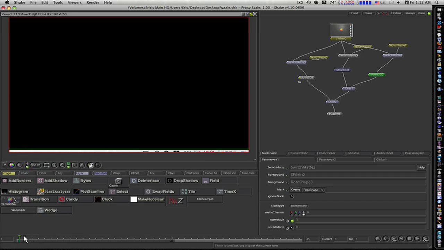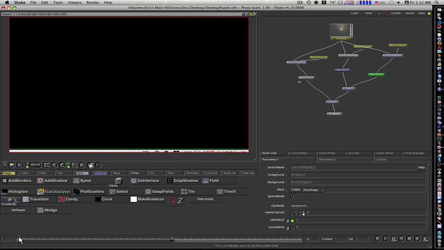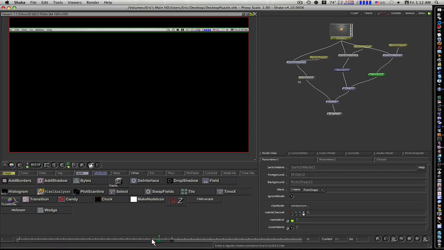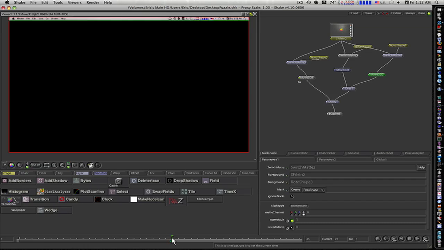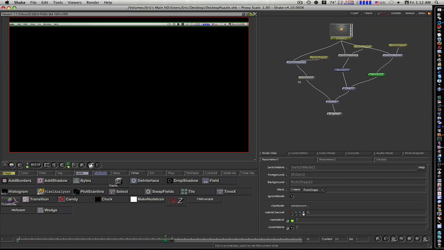Okay? And then I moved to frame 25. I set a keyframe, of course. Then I moved to frame 25 and put the menu bar back where it was originally. So that way, from frame 1 it's big and it shrinks down and animates into its spot. See, there it goes. That's just the menu bar animating.